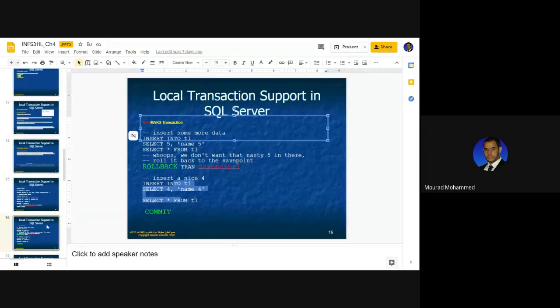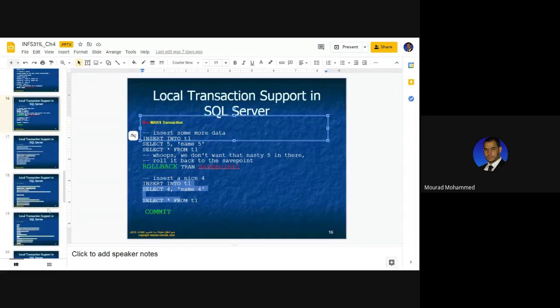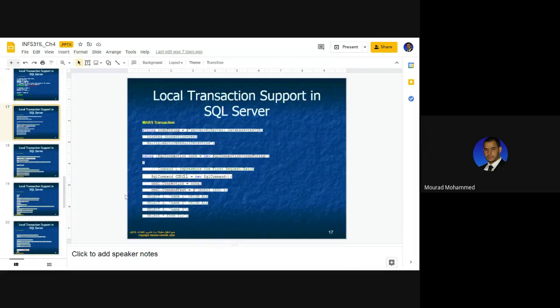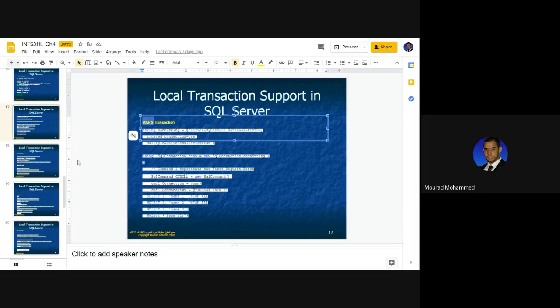But in the case of the mass transactions, the scenario is completely different. Here we cannot generate save points. Why? Because for the mass transactions, multiple active result sets, we have more than one command to be executed within the same transaction. And this is clearly visible to us as users or developers within the .NET framework. Why? Because here within the .NET framework, we are able to point to methods from within the same namespace.